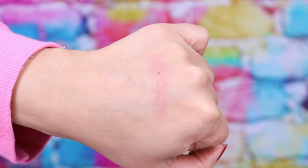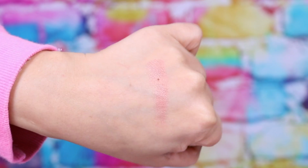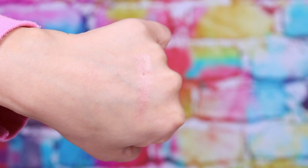So this is described as a nude coral peach, which it is. But that is a very thick swatch I've applied on my hands, you guys. So all it's going to do is make your face look like there's something shiny on it, but not really show up. Medium skin tones, forget it. Deep skin tones, why even bother?